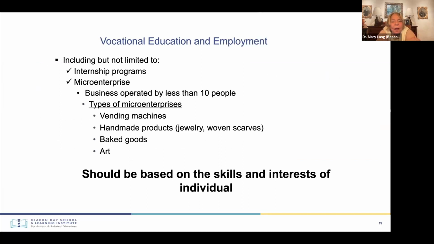What kind of vocational education and employment, and it doesn't have to be vocational education. It can be any education, because well, I can share with you that probably my plumber makes more than I do. And when he hands me his bill for thousands of dollars because I need a new drain or heater or whatever, I go, oh, where am I going to get that? But anyway, it's really important that you consider all aspects.